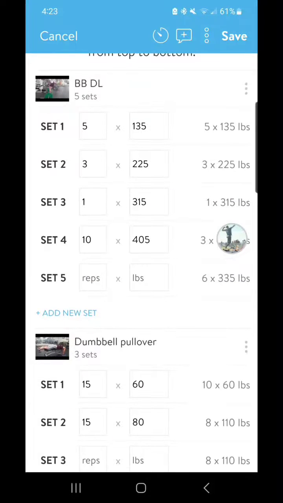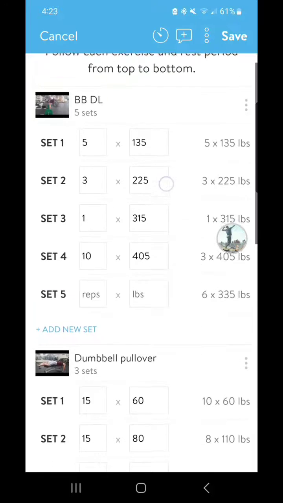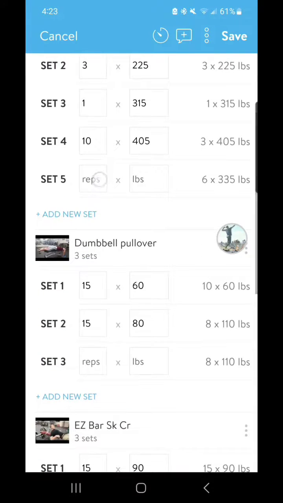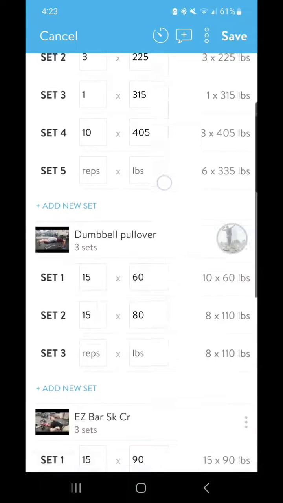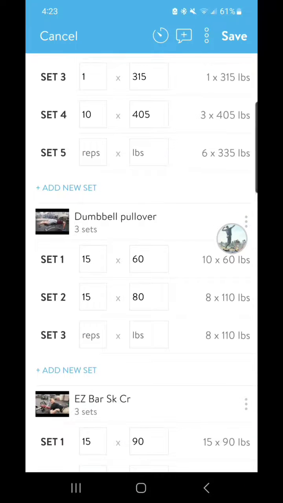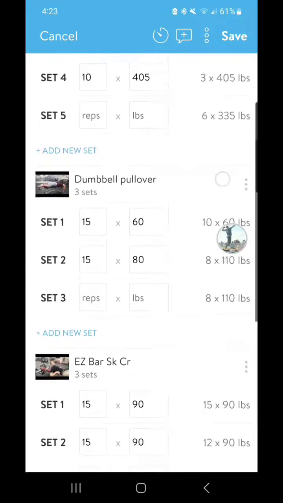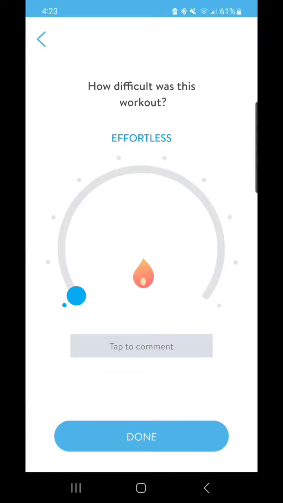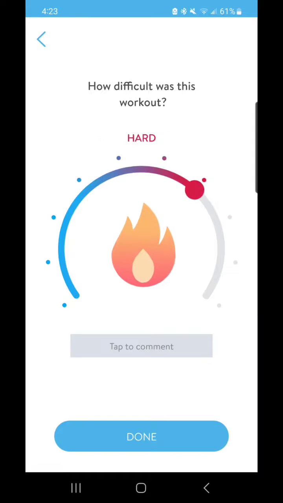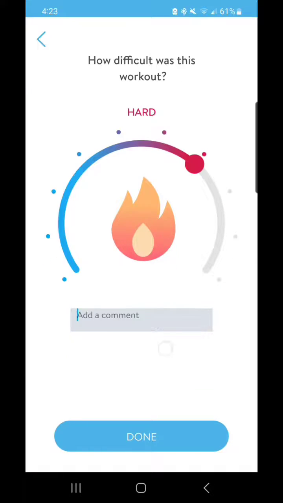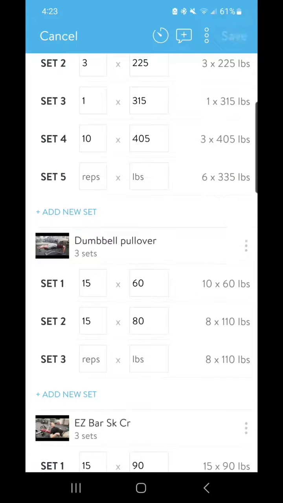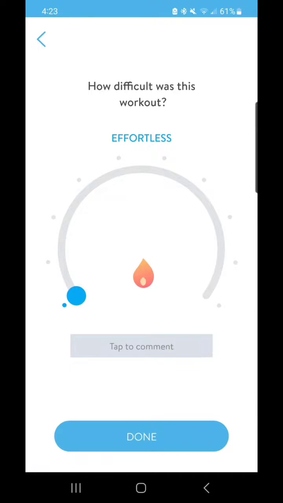After you have entered the correct weight and reps, okay, so reps goes where it says reps on the left box, weight goes where it says pounds on the right box. After you have entered those numbers in accurately, come to the top right, save, rate the workout. I think we already mentioned this, but I'm going to go over it again. Leave a comment if you need to. Leave an extra comment. Whoops. And then hit done after you save. Hit save and hit done.